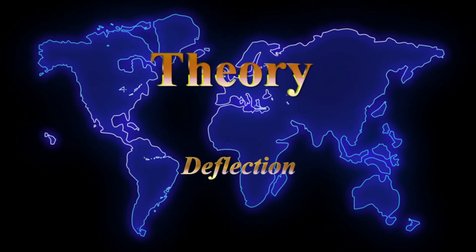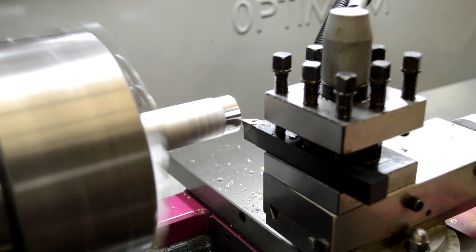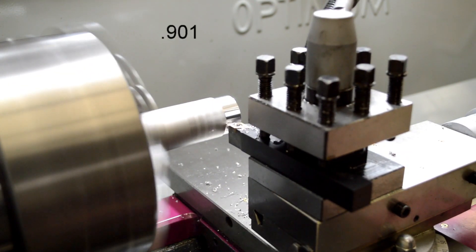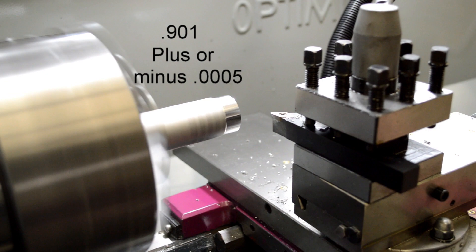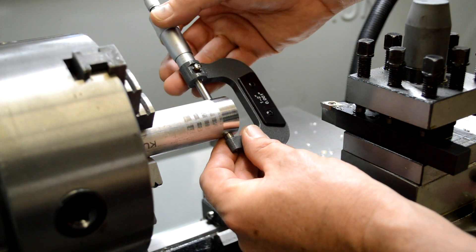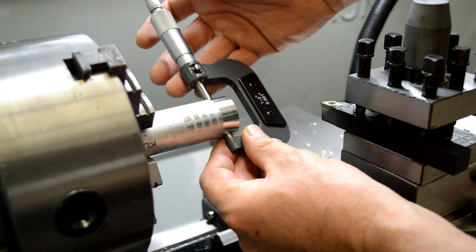This is a video about deflection. We'll start right away. Let's say you've been given a job to turn this diameter to 901 thousandths with a tolerance of plus or minus 5 ten thousandths of an inch. And you just went past your number because you didn't accurately assess the force or deflection on that pass. You took roughing passes of 50 thousandths and left one finished pass of 10 thousandths, but the tool took off 12 thousandths. Now, if you're working with a tolerance of 5 ten thousandths of an inch, then you really have to sneak up on your number.